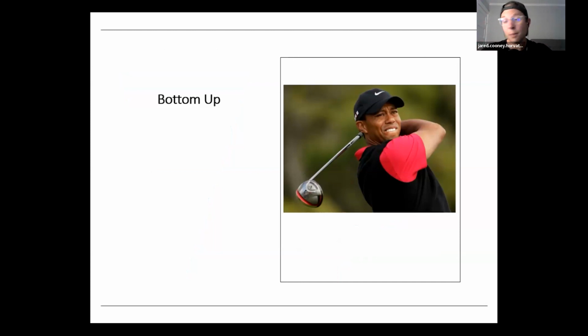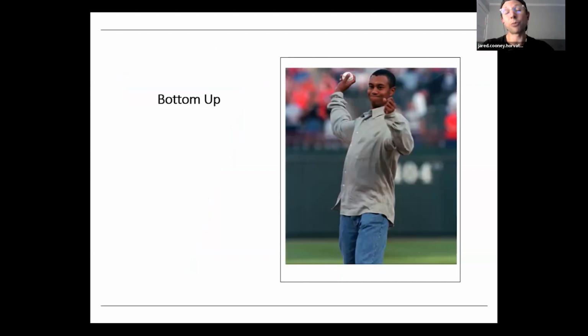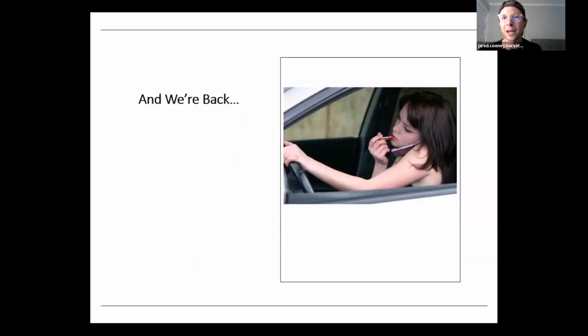Tiger Woods, perfect example, one of the greatest athletes in the world with a golf club in his hands. Replace it with a baseball, the guy can't throw. He can't even move his athletic ability from one sport to another. Now, it's not impossible. If he put in the time and the effort, he'd be able to get good at baseball. It's just not an automatic thing.